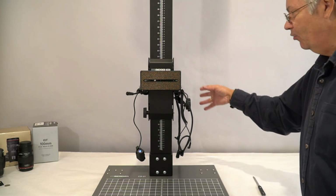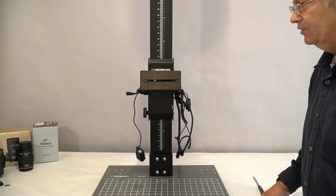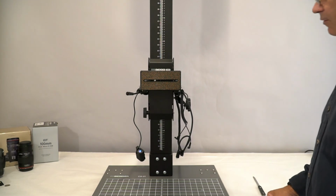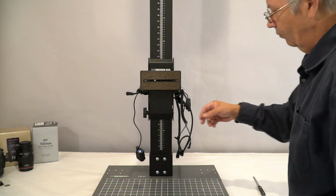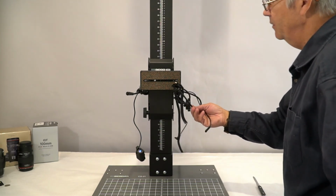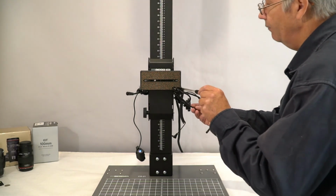This will come pre-assembled and connected so that basically all you're going to have to do is connect the camera and the electronic rail. And I'll go through these connections before we start. On the right side, when you're looking at the rail, you have 3 connections. One of them is the USB 3.0 Canon cable with the Canon strain relief.